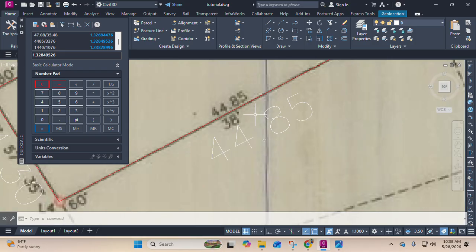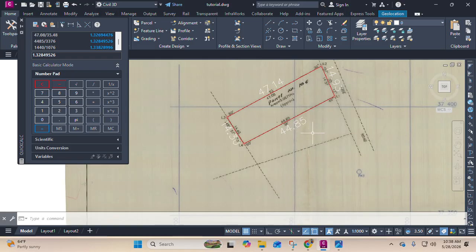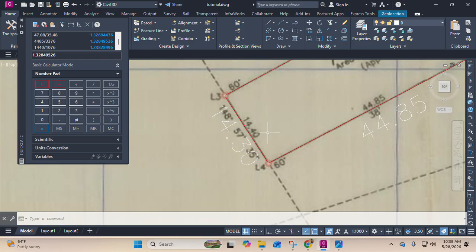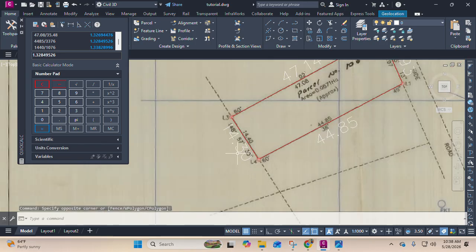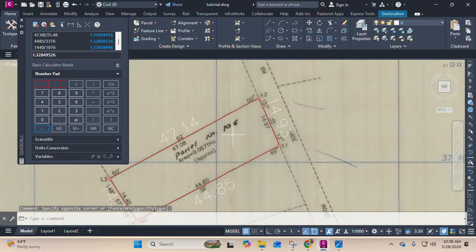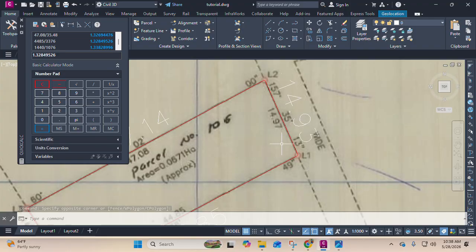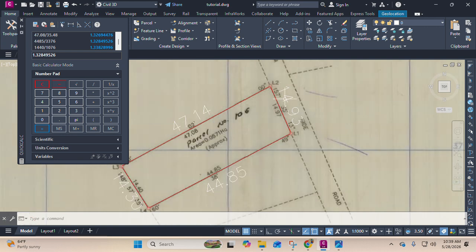That looks okay. The other one is 44.85, correct, 100%. Then 14.40 versus 14.30, 99%. Then 14.97 versus 14.93, 99 or 98% correct.